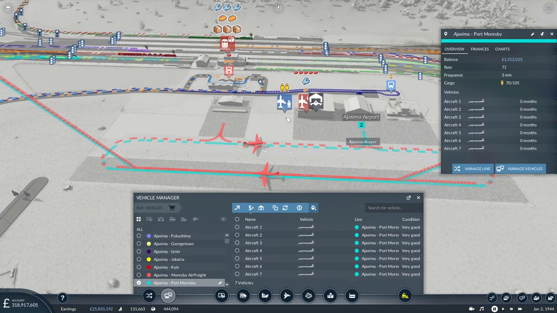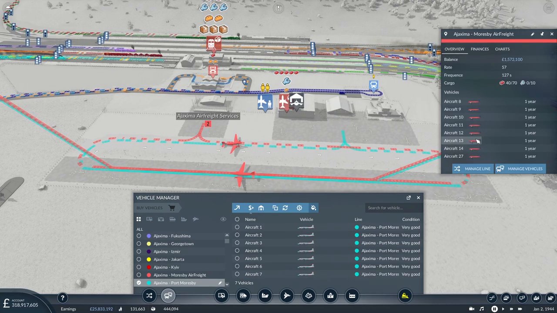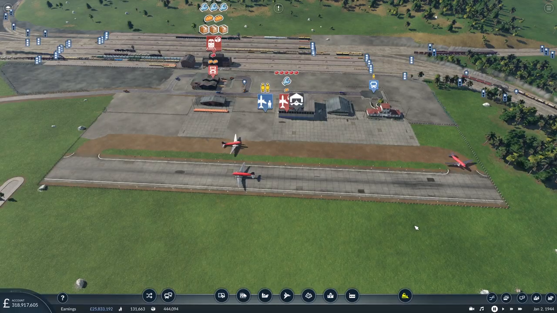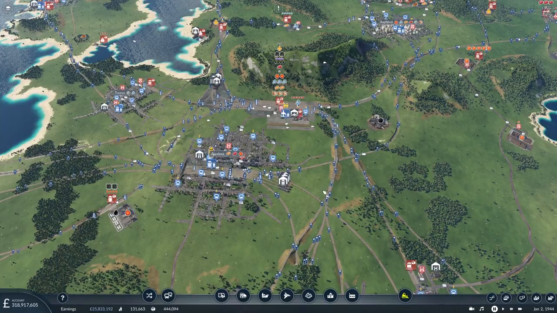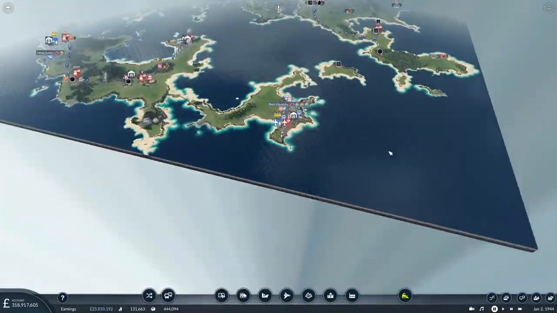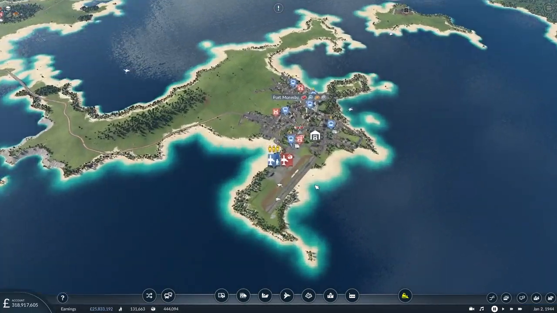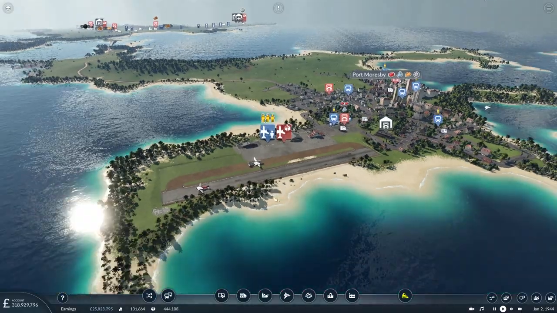Excellent. Now the actual cargo planes. You are using the SkyTrain, aren't you? Yes, you're the most advanced plane we've got at the moment. Now something else I was thinking of is we've now got loads of planes coming into Ajaxima here, and also they're all coming down to Port Moresby here. So both these airports are actually getting quite overcrowded.